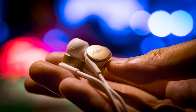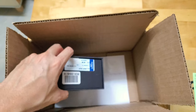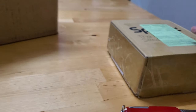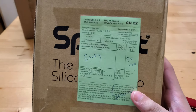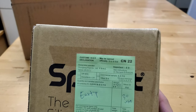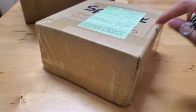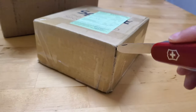I have earphones that I really enjoy listening to, but none of them I'm confident enough to use for reference, especially in the treble range. We'll go back to the earphone later. For now, I want to open the box from SpinFit — and just to show you, yes, this is once again directly sent from SpinFit Taiwan, SpinFit being a Taiwanese company of course. I didn't buy these; I got these for free but I have agreed to review them in exchange. This is the second time this has happened — the first time was when they sent over $160 US dollars worth of ear tips for me to try out.